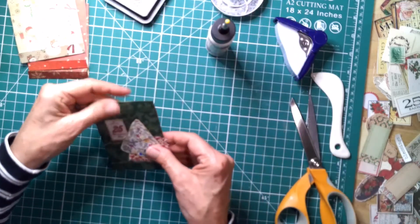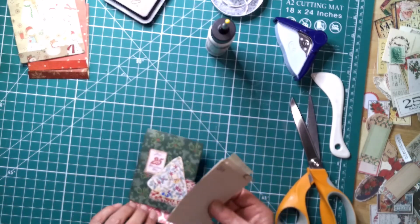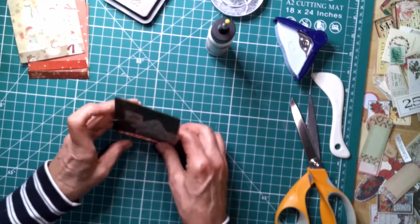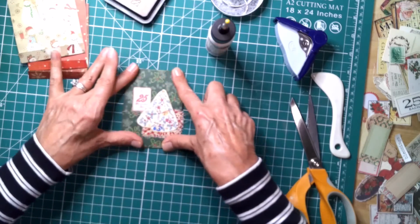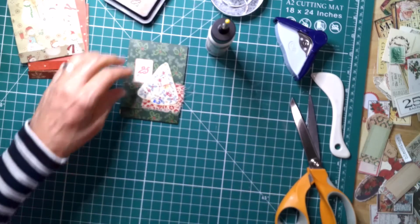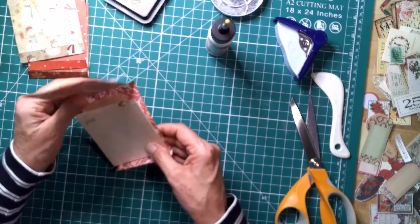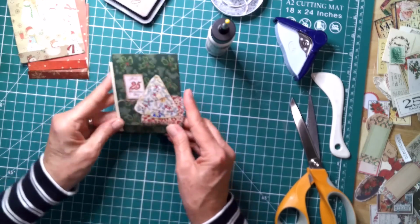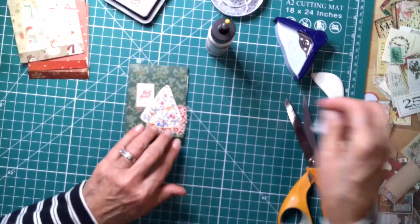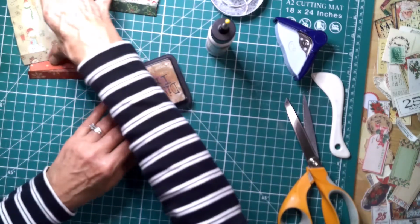So that was my idea for that one. These papers will go in there. I figured I would, yeah, I wish I would have raised that up. Now that looks too low. I wonder if I can fold that? No, because that has that. Oh well, that's okay. Do I have something I can... Well, I'll mess with that in a bit.